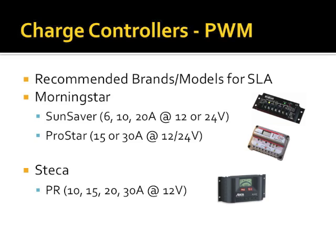A couple of models specifically to look for are the Sunsaver and the ProStar. And there's a German company called Steca that I like, because they have a lot of integrated metering features built into the charge controller. As you can see in my chart here, these charge controllers are available in many different currents. That current means, for instance, the Steca PR10 can handle 10 amps of current in from the solar panel for charging, and then 10 amps of current out to the battery, as well as 10 amps of current running through its switching system.